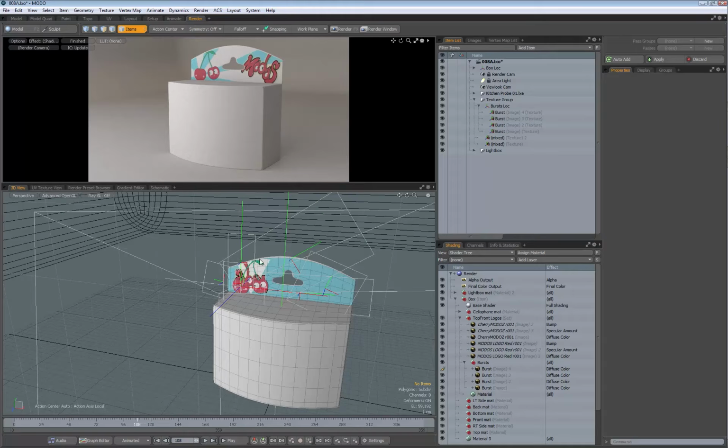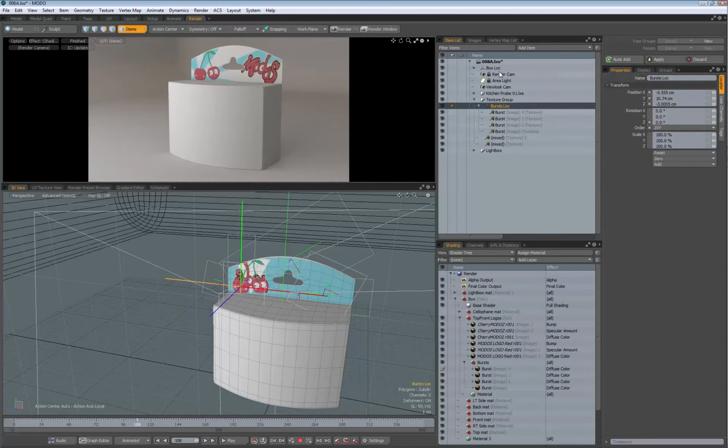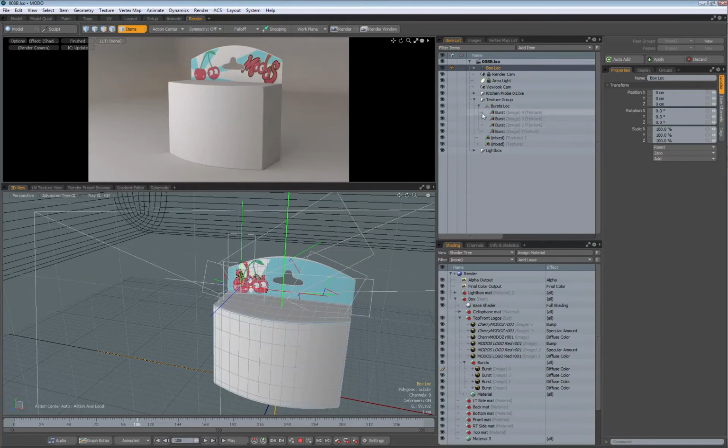Also, since we're going to be duplicating these a little bit later for another set on the front of the box, this makes duplicating all of these with all of the changes that we've made, for example, changing the pivot point for all of these burst locators, as well as having a parent for each of them, a little bit easier. Now that we've grouped these texture locators together with this locator, it makes our scene a lot more parsable. And in the shader tree, it makes it a lot easier to see what we have and what's going on at a glance.